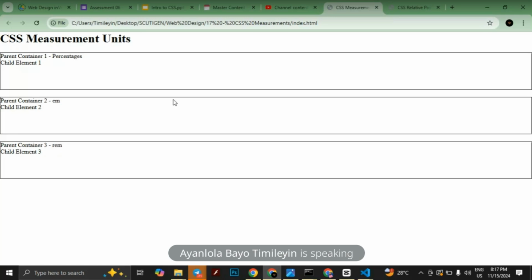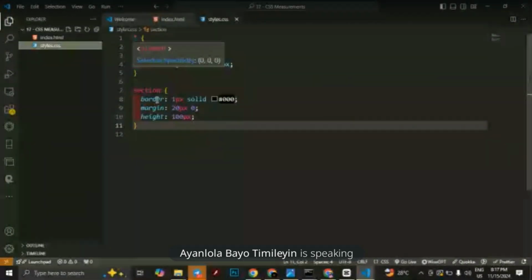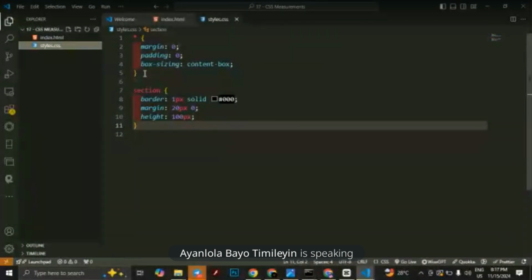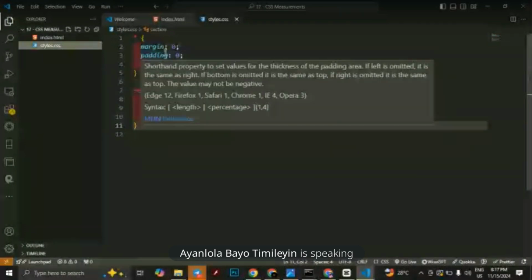So let's look at the styles of CSS. Now I have used this asterisk, and this asterisk means universal selector, which selects all the elements in our HTML document. So in the declaration block, we have three CSS properties: margin, padding, and box sizing, right? So what this means is that all the elements we have in our HTML document, if we have some default margin and padding, we don't want it. So we want to set all the default margin and padding to 0. So this is what the first two CSS style rules imply.